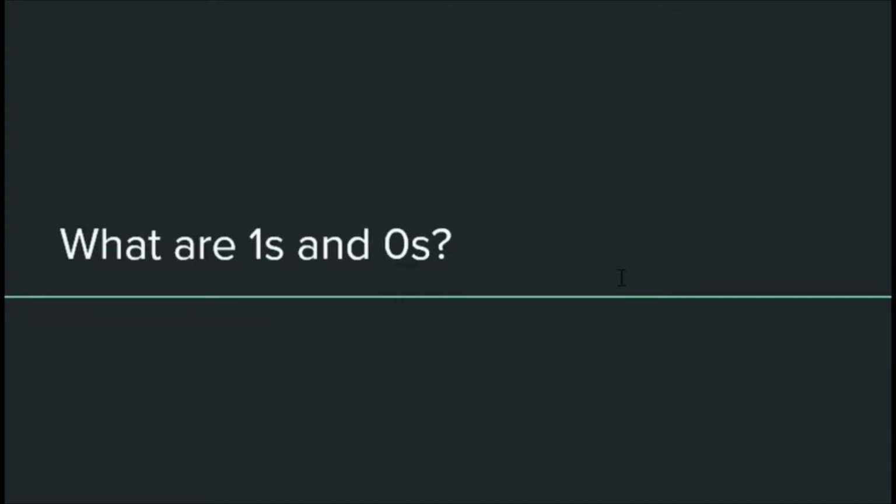Before we get started with gates and truth tables, I really want to go over what ones and zeros are. If you're studying or dealing with anything that has to do with computer science, computer engineering, or electrical engineering, you've probably heard of ones and zeros before. But some people graduate without knowing how computers and devices in general understand ones and zeros. And I feel like this is a really good chance for you to understand what they are before we get started with gates. So I want you to think of ones and zeros as symbols.